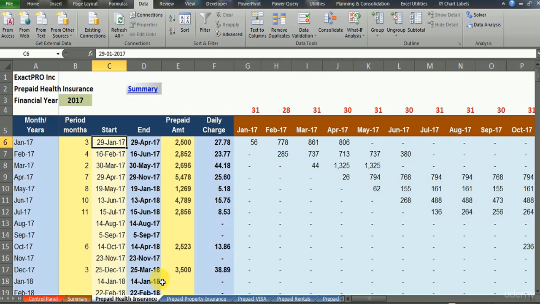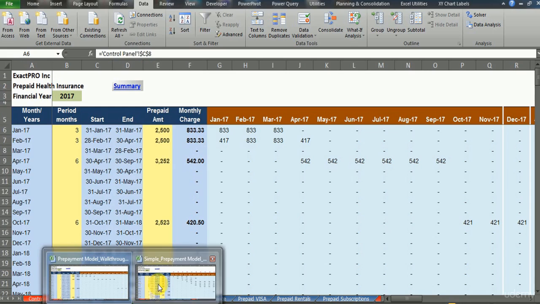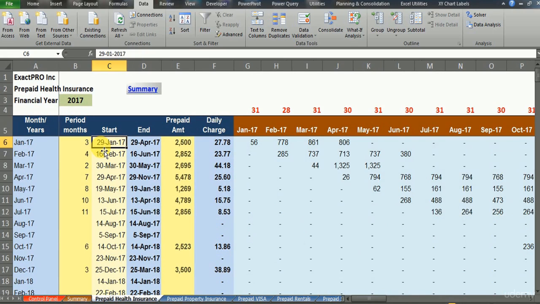But now we have changed the inputs in column C, which was not the case here, right? Column C was accepting the start date from the month end date in column A. But here the start date is now an input, and if somebody accidentally inputs any other date or tries to enter a wrong date here, our calculation will not be correct. Now we have to make sure that we protect this particular cell from incorrect input.